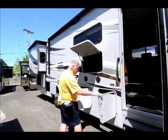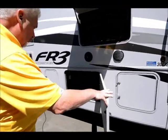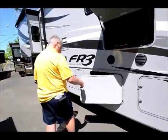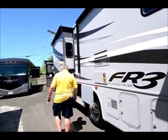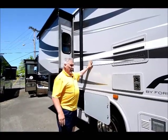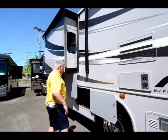There's lots of storage underneath with access doors. There's a nice storage compartment with electrical, so if you want to put a radio out here or an electric barbecue, you can plug in right there in that bay. It has a gas-electric hot water heater, and it's got really nice decals on the outside. I call it a platinum color — it's not quite silver, not quite gray, it actually looks platinum, and you will like it when you see it.